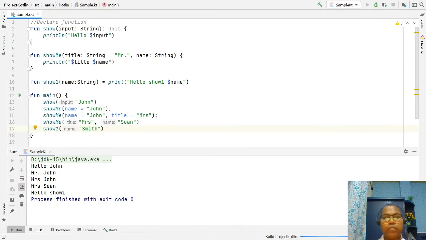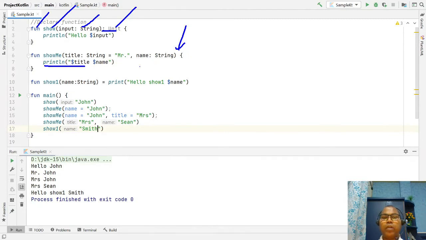So if we have options, the proper syntax is always to write your function keyword fun, your function name, your input types, and the return type. This return type can be omitted. And if your function is so small, only one line of body, you can just use equals, ignore the open curly brace and close curly brace, and write your business logic.